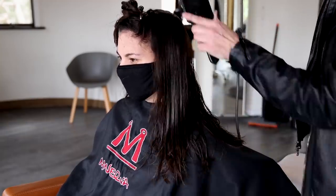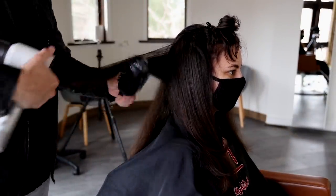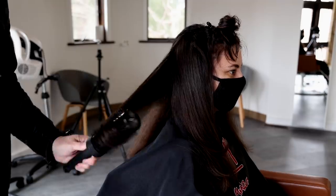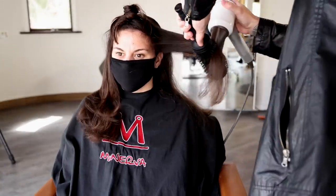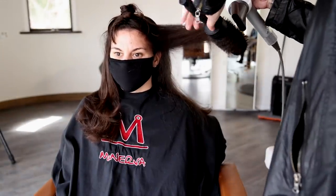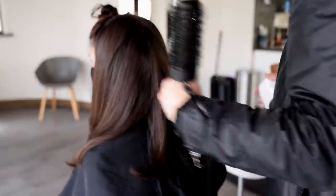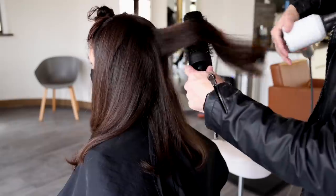The ergo paddle brush is available on our online store, Shop FSE. I'm using the Dyson blow dryer to work through the hair and get a nice polish on it. Then I switch to my ergo round brush — the 53 brush — and work through the hair that way, pulling everything out and polishing the hair. The ergo brush uses tourmaline bristles which have a negative ion charge, helping lay down the cuticle and blow dry the hair faster. You can see that movement with the layers already. I'll go through and do some iron work at the end, but I want to show you what it looks like just round-brushed out, then polish it with an iron for the final result.